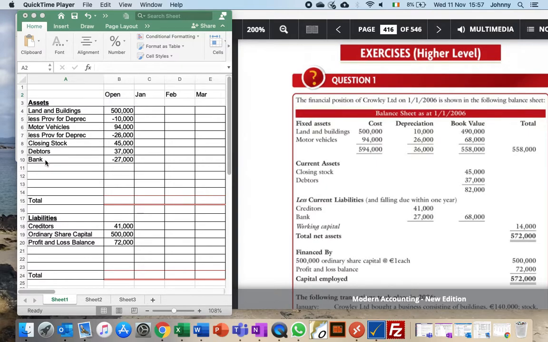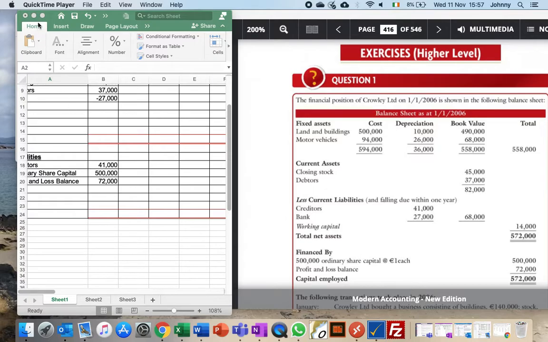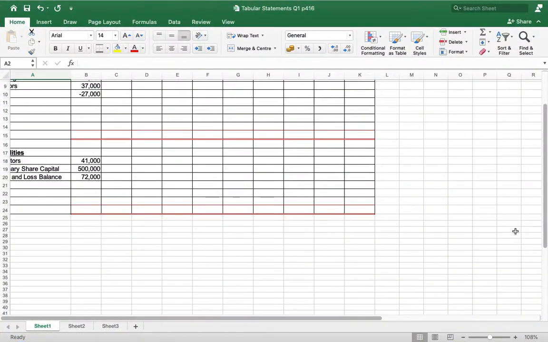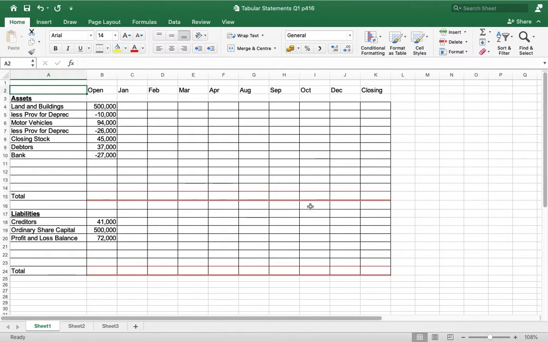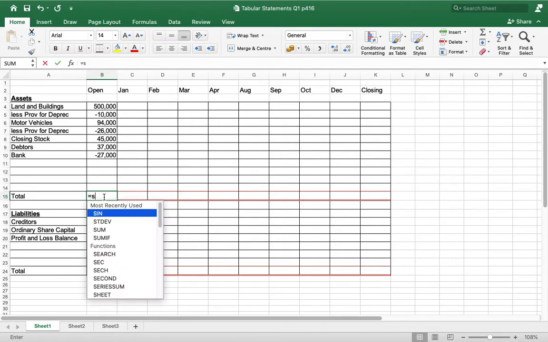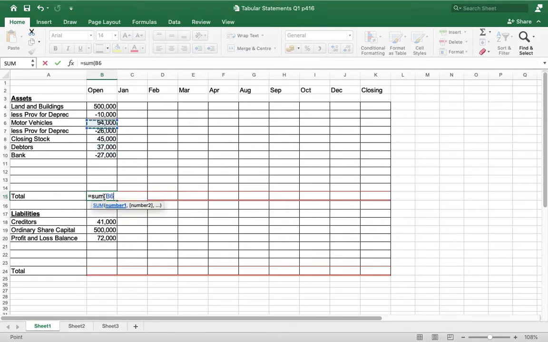Now, the logic of what we're going to be doing in this question is, we have all of our assets and all of our liabilities together, and we're going to make sure, first of all, our balance sheet always has to balance. So we add up everything that we have in the assets column and everything that we have in the liabilities column. And if we've done it correctly, the two of them should add up to be the same. Now I'm just going to quickly add that. So we have the same number for assets and liabilities, so my balance sheet balances, fantastic.